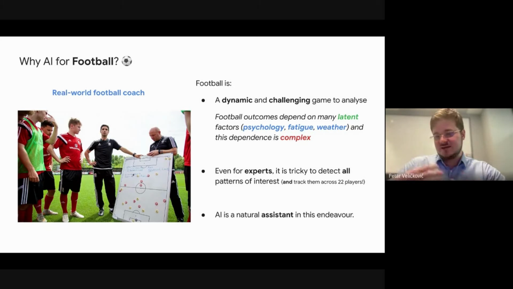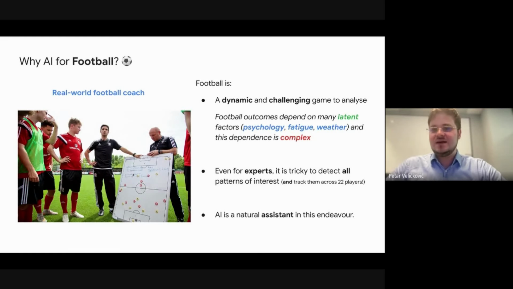And how these factors influence the outcomes is very complex, right? And even for someone who's a top-tier football expert, it's really tricky. They're paid to detect these patterns, among other things, but it's really tricky to detect all of them and then also track them across 22 players at the same time.